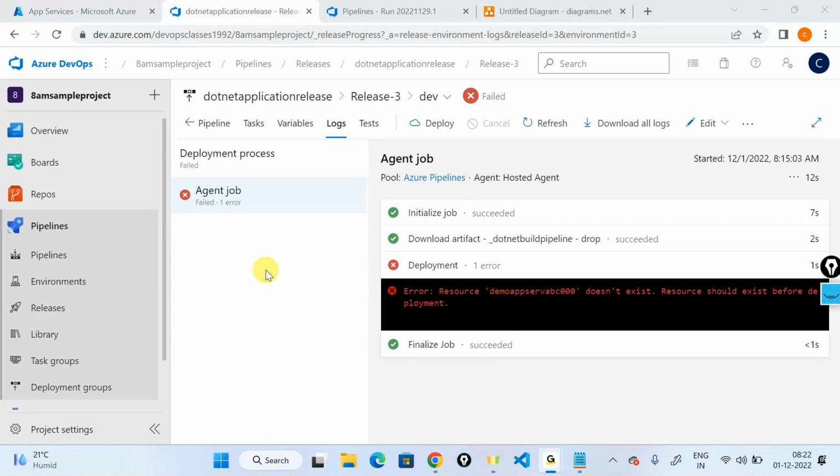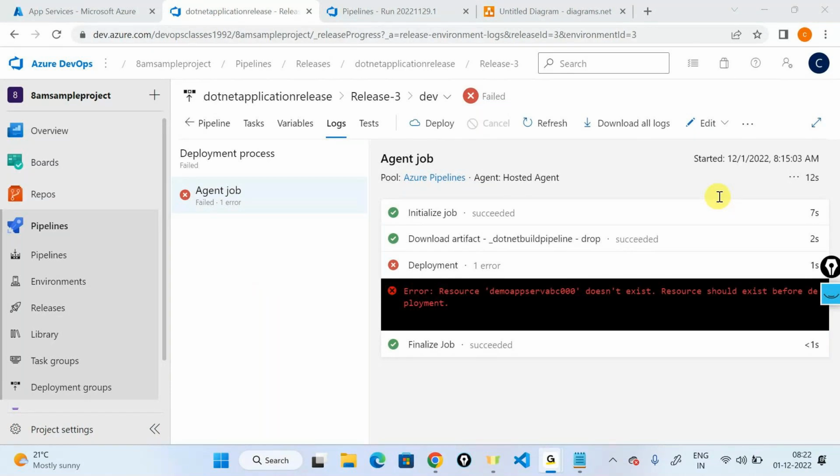In case these are deleted, we'll have to recreate this manually, and that's the reason I am saying let's not do a manual creation. Let's approach this via an ARM template. This is something that we have dealt with on ARM templates. Of course, we did not touch how to create an ARM template for a web app, but that shouldn't be a problem at all. All you need to understand is the basics of ARM templates, and that's what I'm doing.